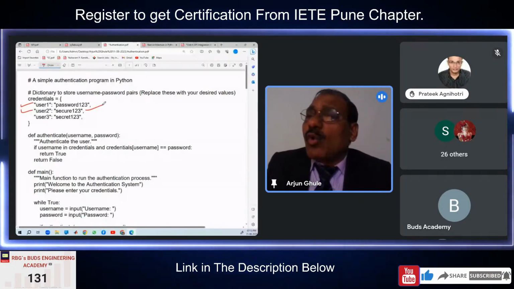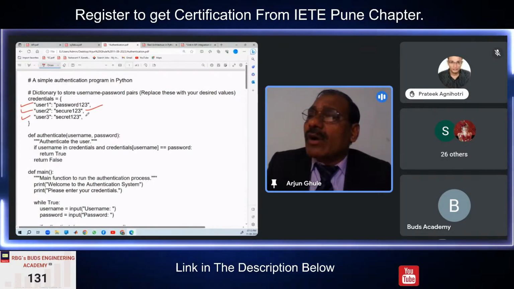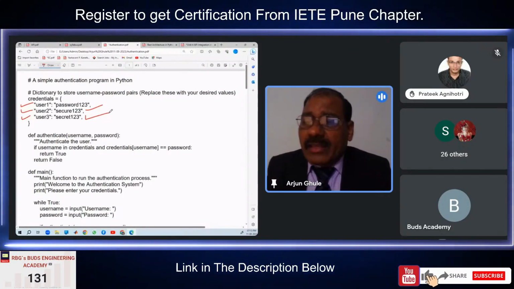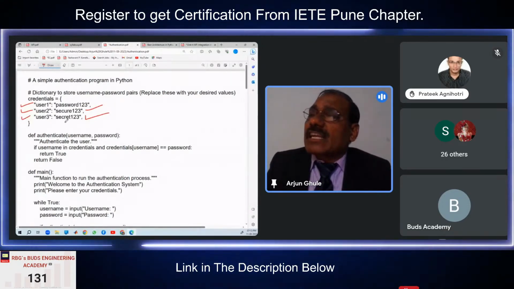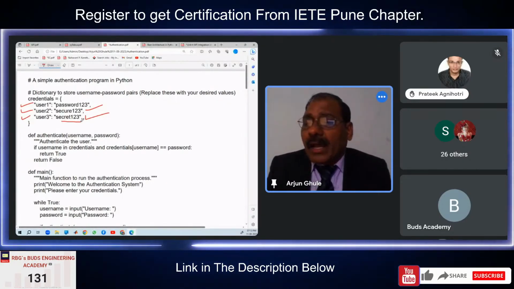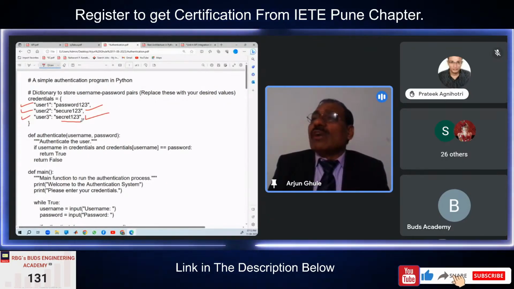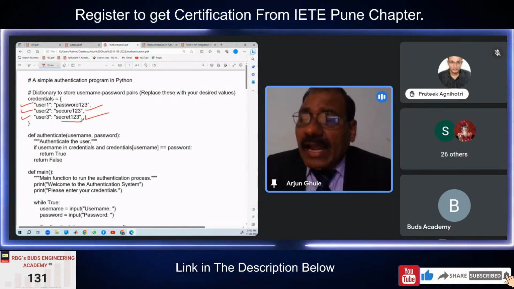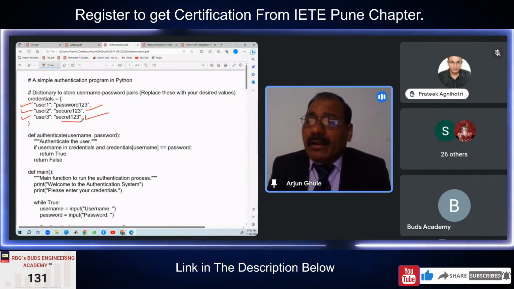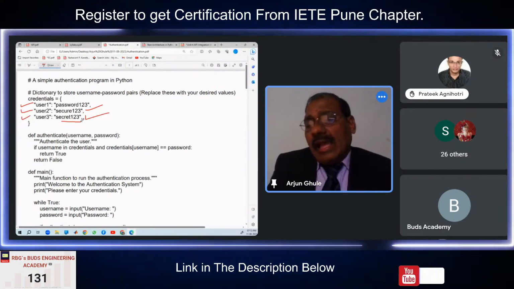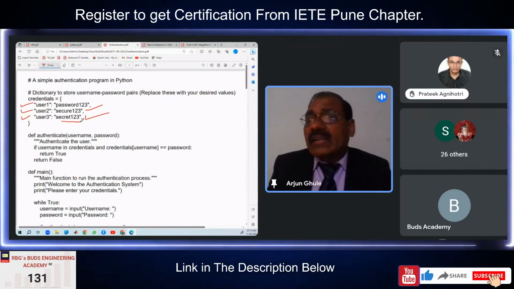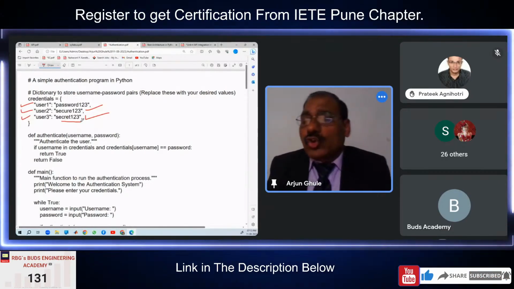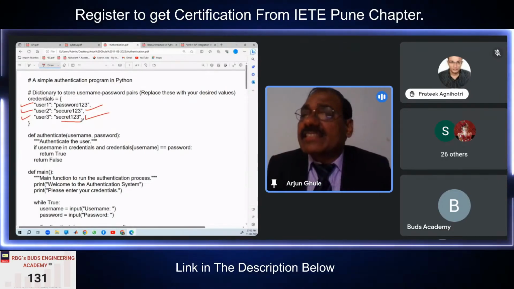You can have your own user and your own password. Suppose here user 3 and the corresponding password for that particular user. So this is the dictionary we have created for access to our API environment: user and password. That bunch of users and passwords are defined in the dictionary itself, in order to ensure the authenticity.